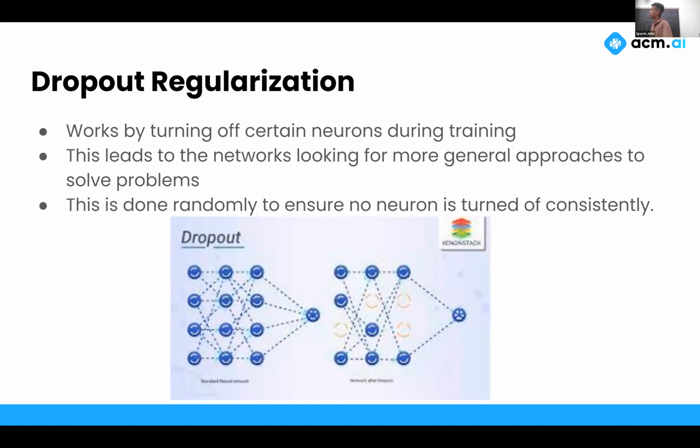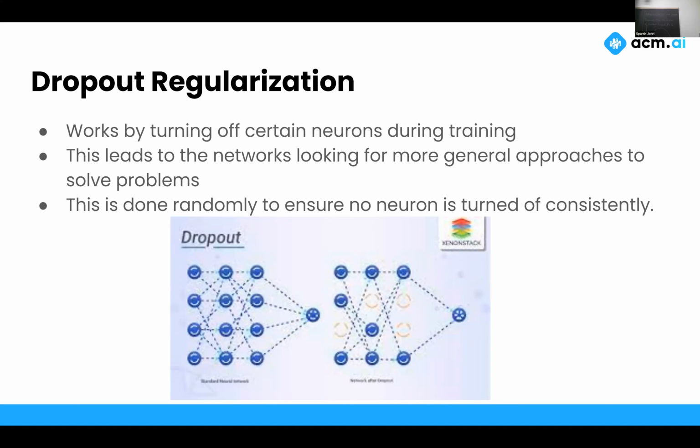Another way is called dropout regularization. This works by turning off nodes in your network, right? As you're going through one path, the turned-off nodes don't have an effect in the network. So their output is propagating a zero value, right? And what this does is it prohibits them from creating a codependency, so the network learns a generalized pattern, right? You guys remember last time we had a dropout layer where we said, between this layer and this layer, turn off 10% of the neurons.